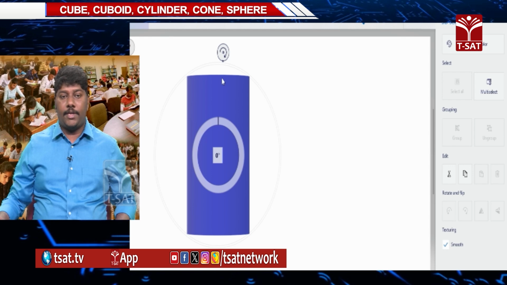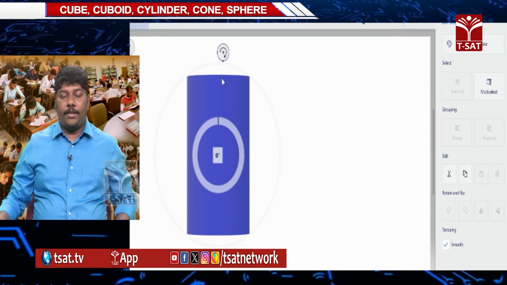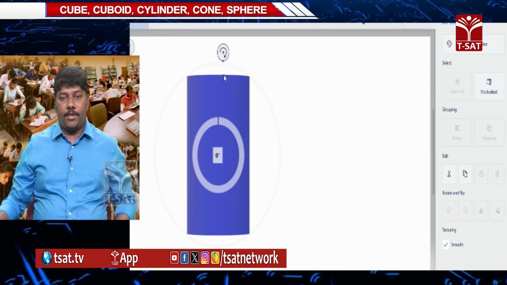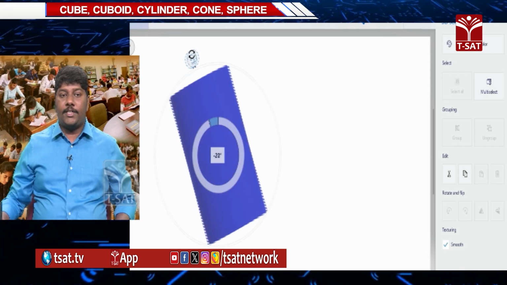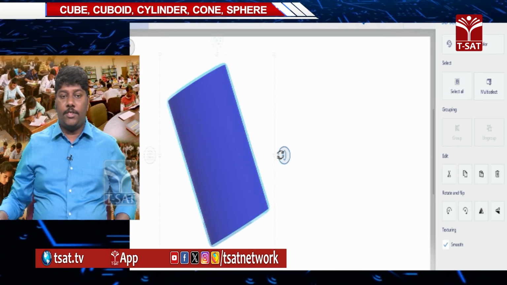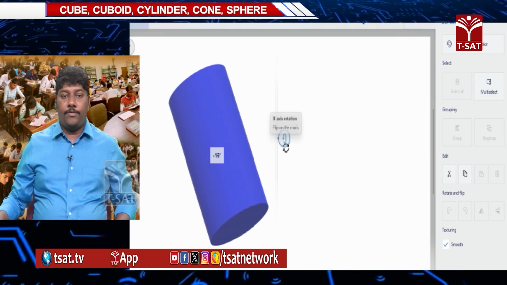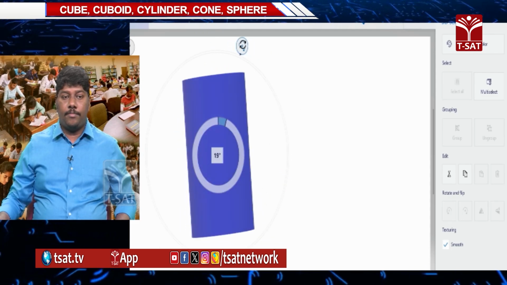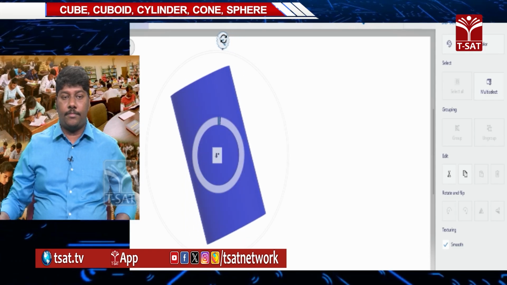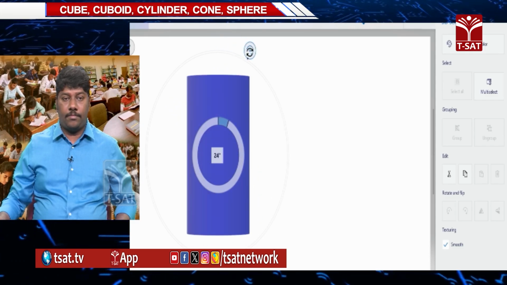That is the reason whenever you see a right circular cylinder, it means the height of the cylinder is perpendicular to the base, or else the base is parallel to the base. So, remember, this is not a right circular cylinder. Okay, this is not a right circular cylinder here. What is a right circular cylinder? A right circular cylinder means perfectly 90 degrees it is, like this.